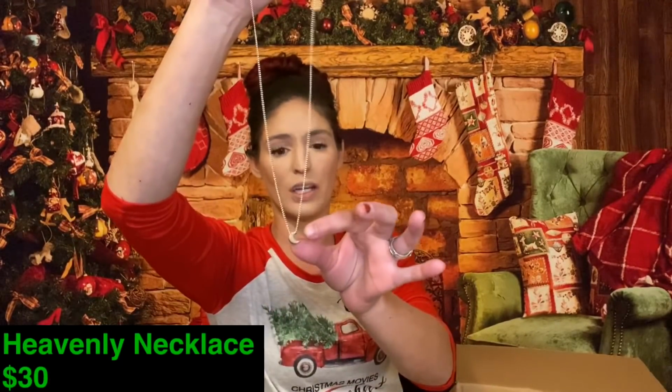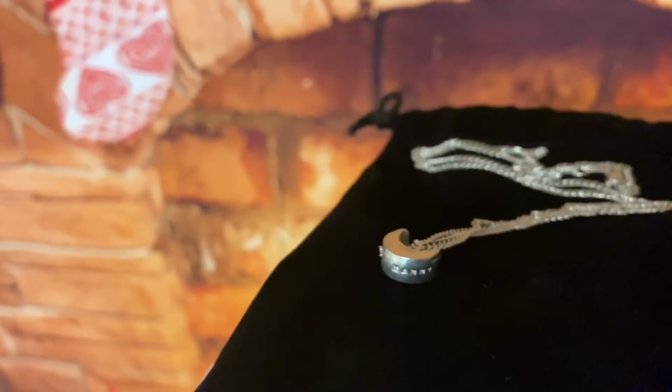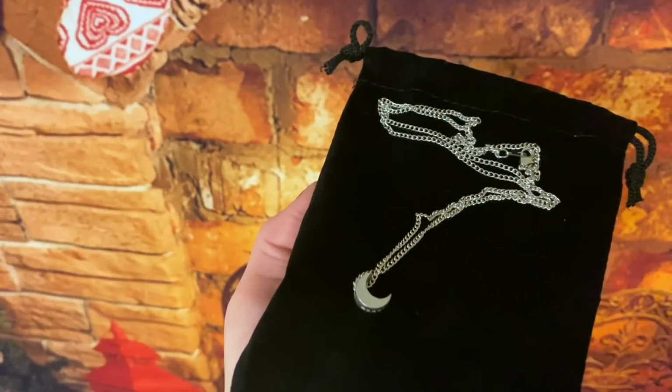It is really cute, even though, and I don't know if you guys can see, it says Manny very, very, very tiny on the bottom here of the moon. I'll try to take a close-up of it so you guys can see it. But other than that, totally down. Not that I have a problem with Manny. I'm just not a big fan. I watch some of his videos here and there. It's just not like something like Jeffree Star. You know what I mean? If it was Jeffree Star, I'd be all over it.